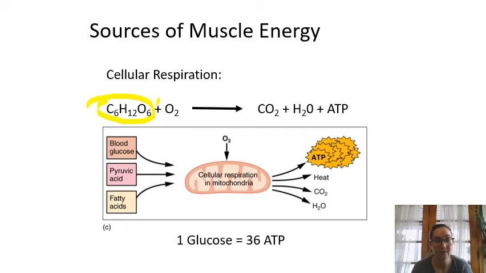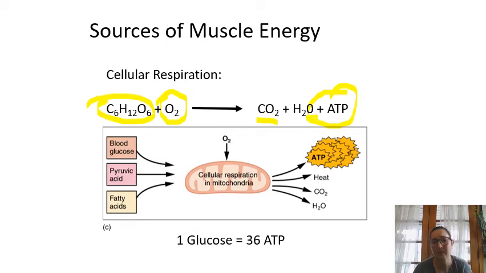We also need oxygen. So this is the entire reason why you need to breathe in oxygen, is for this pathway to happen. So when we combine the oxygen with that glucose, that's what's going to give us the ATP at the end, right? So here's the ATP that we're doing this whole cellular respiration activity for. We also get carbon dioxide as a byproduct. So byproduct means we don't really need that, and we're just going to exhale it. You breathe it off and you get rid of it.